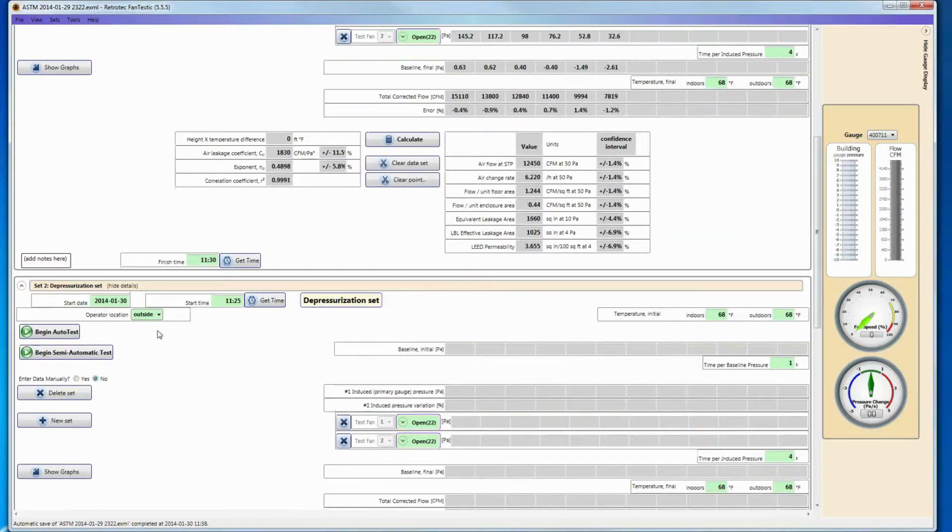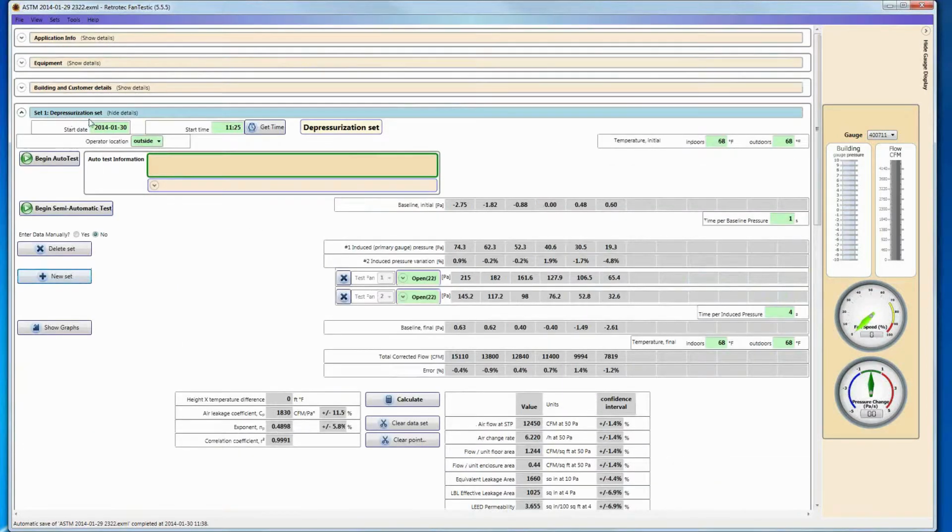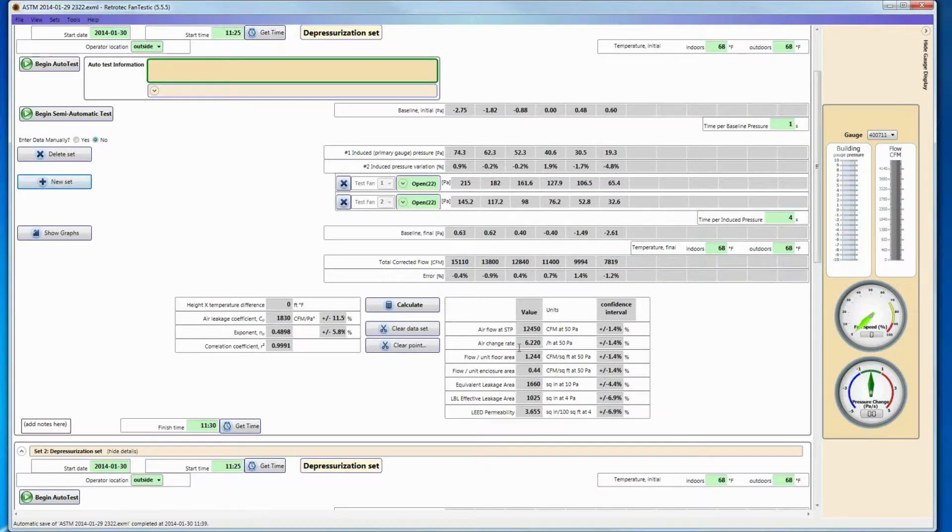So here you'll notice that when we scroll down, this was set number 1 that we just did. And these are all the results that we got, by the way. We've got airflow at 50 pascals. We've got air change rate.